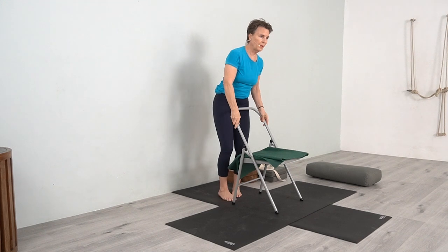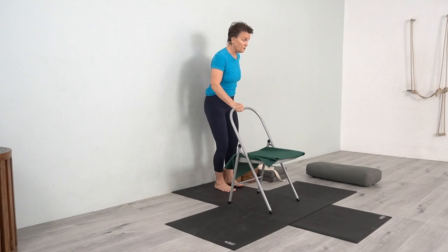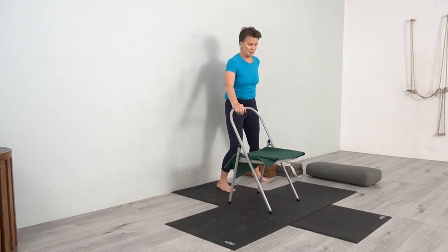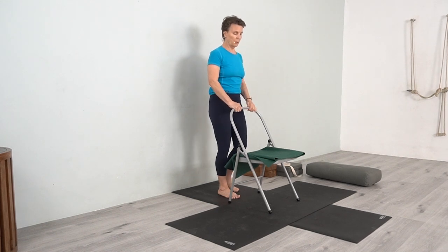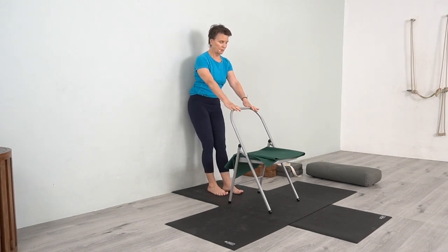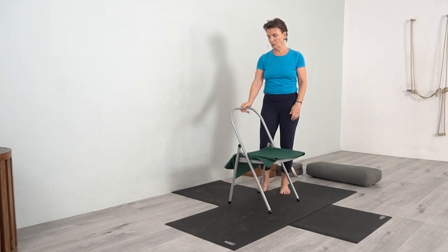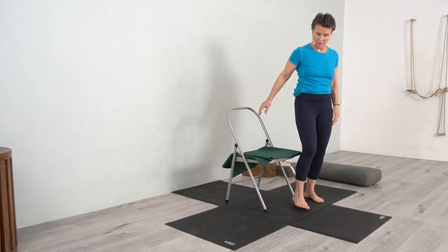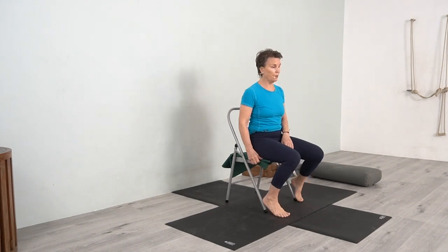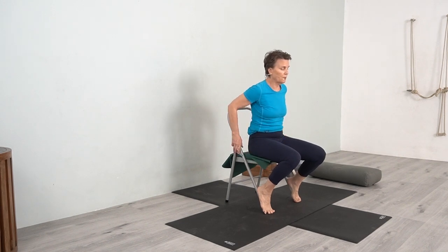take the chair now and turn the chair. We can keep the chair this direction, actually. So you want to be about one arm's length away. So your feet will be on the front of the chair. You can sit on the chair. Bring your toes onto the floor, bring your heels onto the chair rail, and then hold the chair rail.